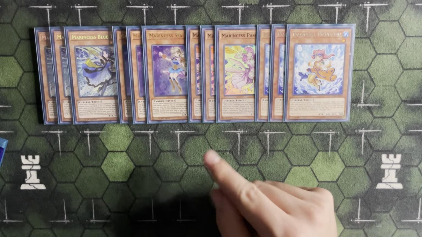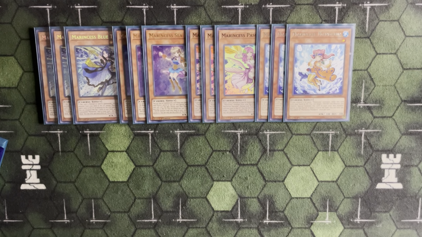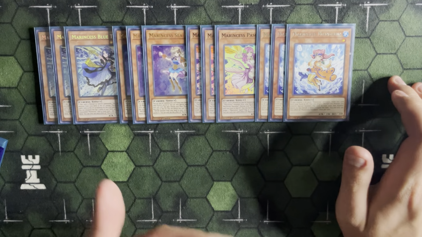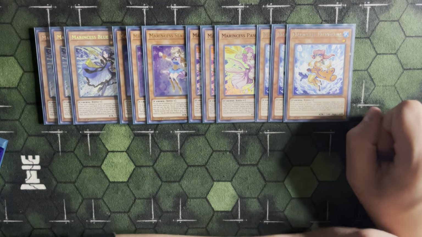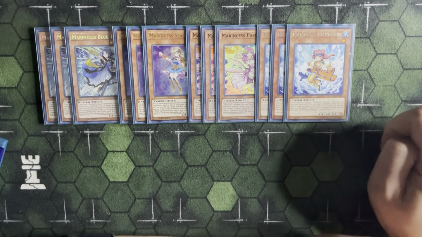Pascalis is a nice extender. It does really hurt to get Impermed or Veilored on it, but it is a really nice extender, especially because it's level 4, and it can recur you a spell or trap on your next turn, which is really nice. And then Mandarin, it's the most mediocre extender you have.